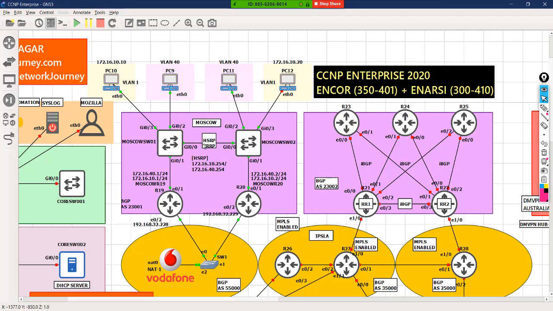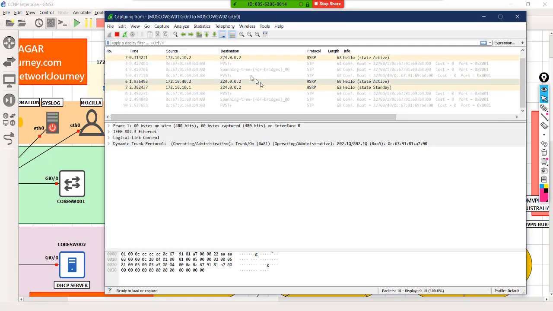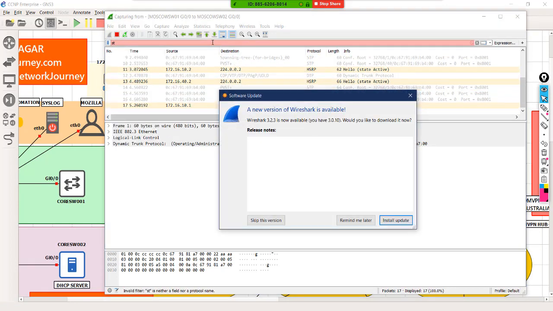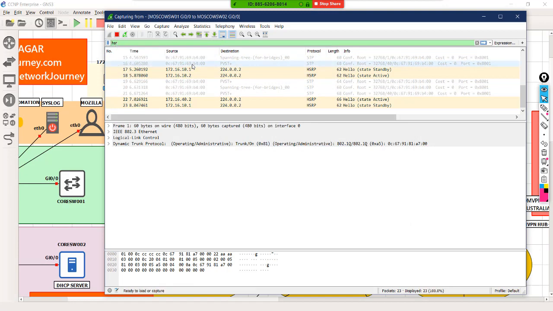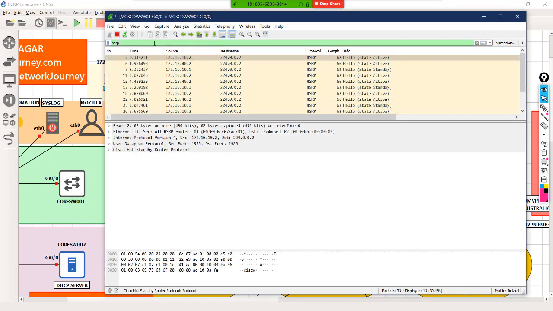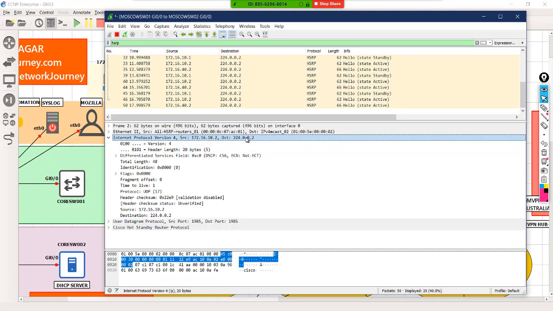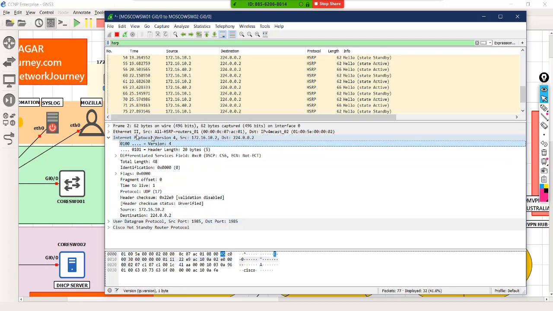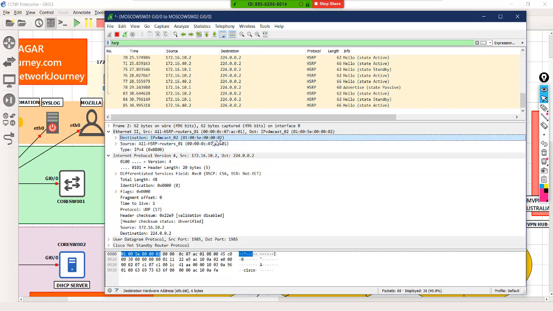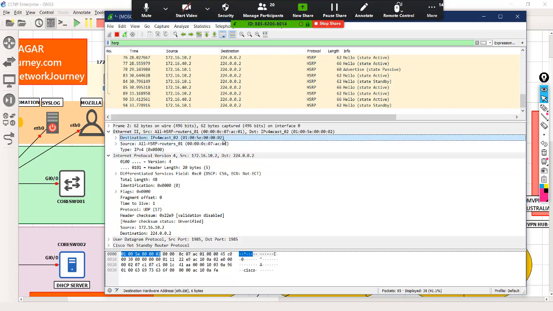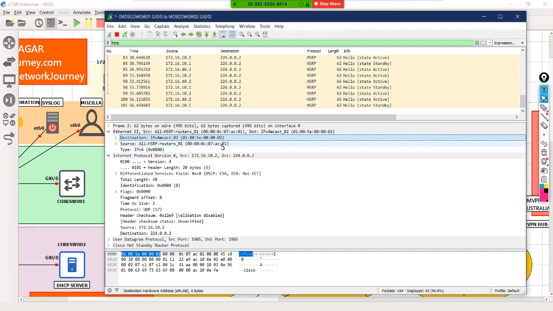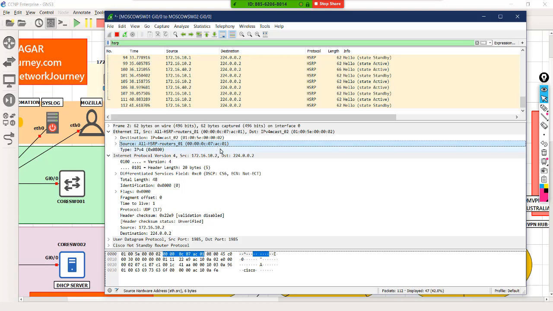Okay, let me show quickly the packet trace, the Wireshark capture. So let me filter out for HSRP. So from HSRP, by default, it's running on version 2. Version 2 has a multicast address of 224.0.0.2. It's IPv4. And let me show you the HSRP MAC address. So this is a MAC address, which is where your hello packets are listening. And this is the MAC address that is getting associated with that logical IP.